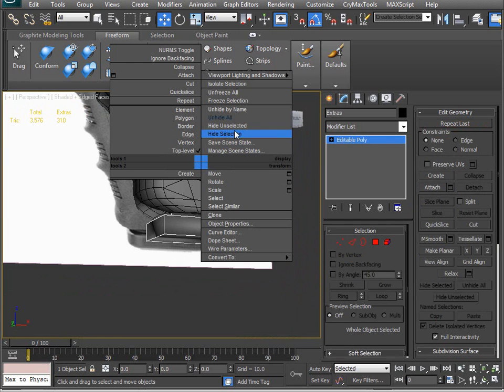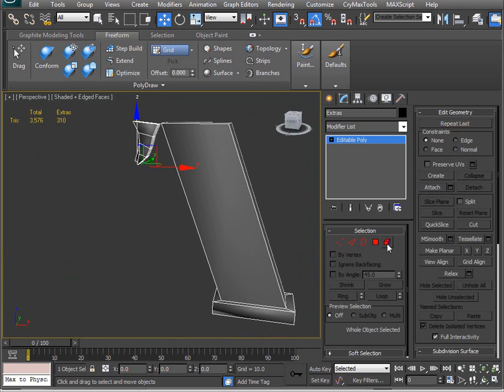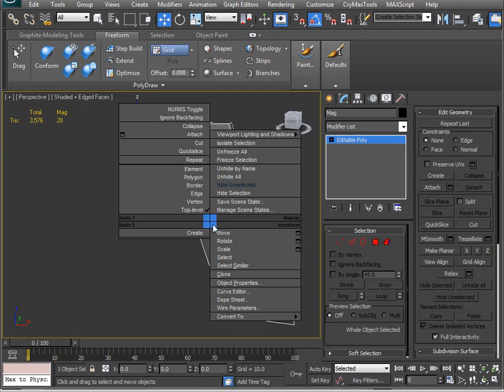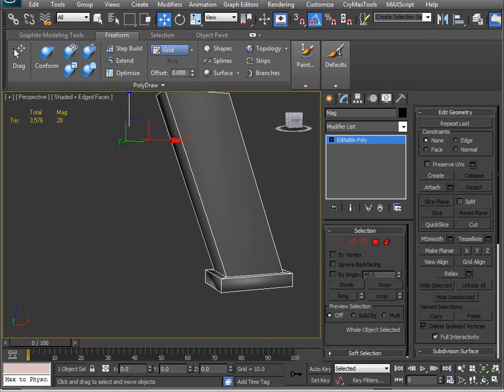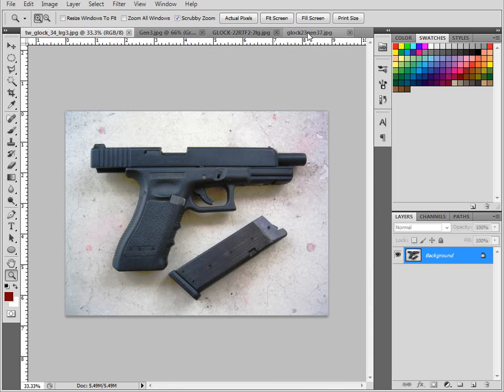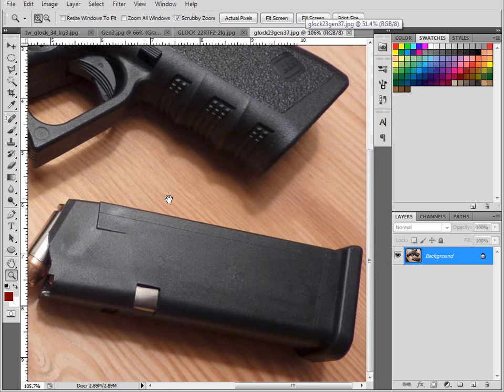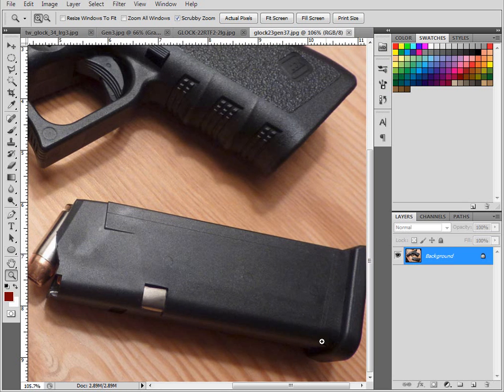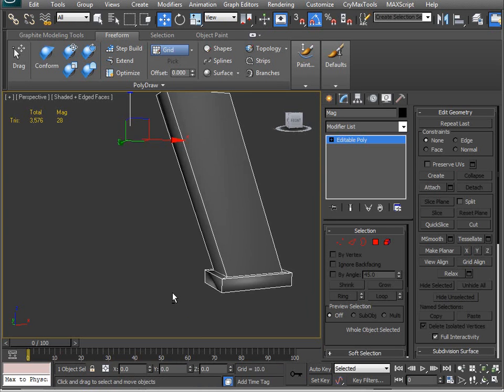Alright, it's magazine time. So let me just detach it, which is here, and I'll just call it mag. Select it, hide unselected. Okay. Now, knowing from the reference pics that I've seen a lot, I got some decent rounding going on here. The best representation I have is this pic here. Okay. It's very curved, practically to match this curve here. And then it's got a slight bit of curve going around the top and the bottom, and then there's a little bit of a curve there. That curve is also matched here. Okay, and then there's a slight bit of curve in the back just to pick up edge highlights, and then we've got whatever's going on up here.